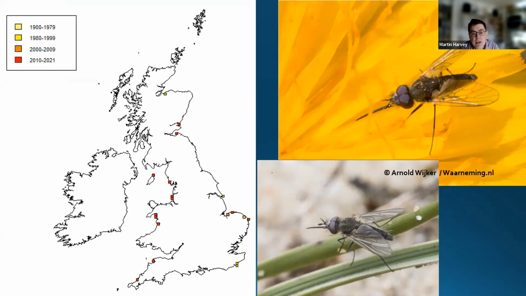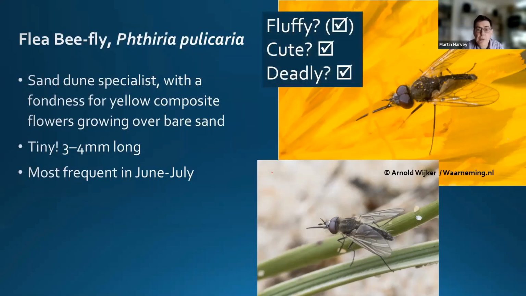It is quite widely distributed around the coast of the UK, but it doesn't often get recorded, and I suspect it's probably overlooked in many places due to its very small size. So if you are within reach of sand dune habitats, I'd really encourage you to go out and look for this one a bit later in the year and see if we can add to our knowledge of it and find out how widespread it really is around the coasts. So it is tiny, not terribly fluffy, but still a little bit. I'd say it's quite cute. And is it still deadly? Well, yes, it is. This one's a parasitoid of micromoths, although again, we don't really know exactly which micromoths it goes for. So more detective work is needed to find out a bit about this one.